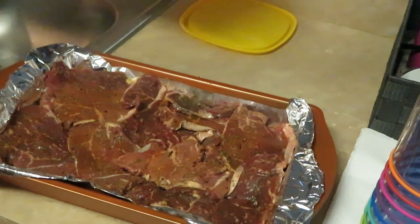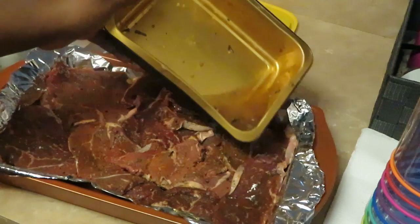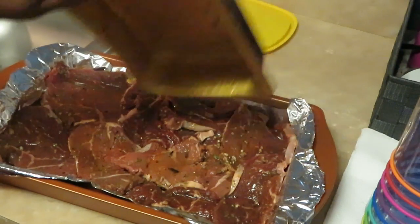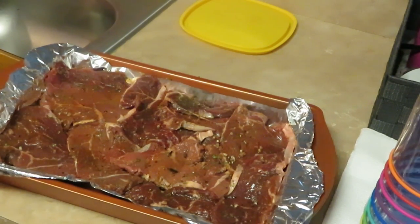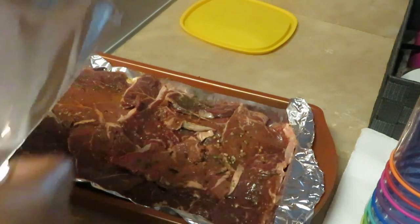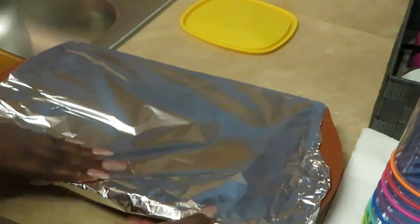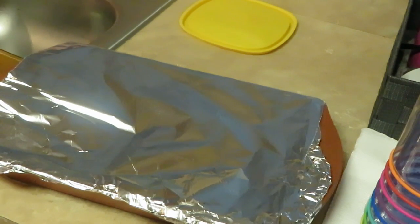The herbs and juices left in the potato packaging — I put a little water in there and I'm just gonna drizzle that over the steak. No more seasonings needed — we got plenty and I don't want the steak to be salty. I'm gonna cover this up with aluminum foil nice and tight so everything can get all seasoned, steamed, and roasted together. My oven is preheated at 425 — I'm gonna go ahead and throw it in and I'll be back to show y'all when it's done.